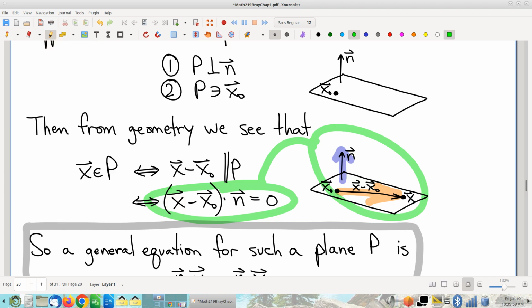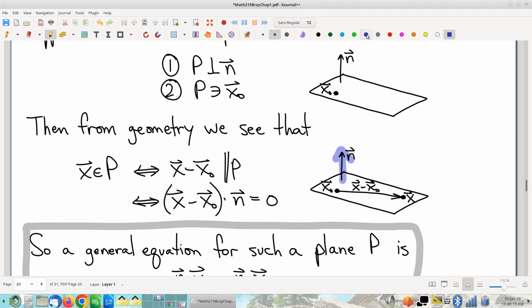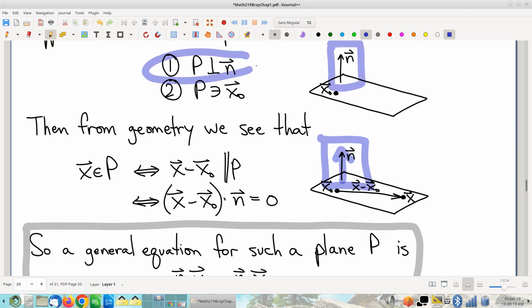All right. So you'll notice that I said orthogonal. Why didn't I say perpendicular? The difference between orthogonal and perpendicular, again, is the possibility that one of these vectors might be 0. Now, here's the thing. I know that this cannot be 0 because its job in the first place was to be perpendicular to the plane. It needs to have a direction. It doesn't make any sense to have that be the 0 vector. So that one's not 0.